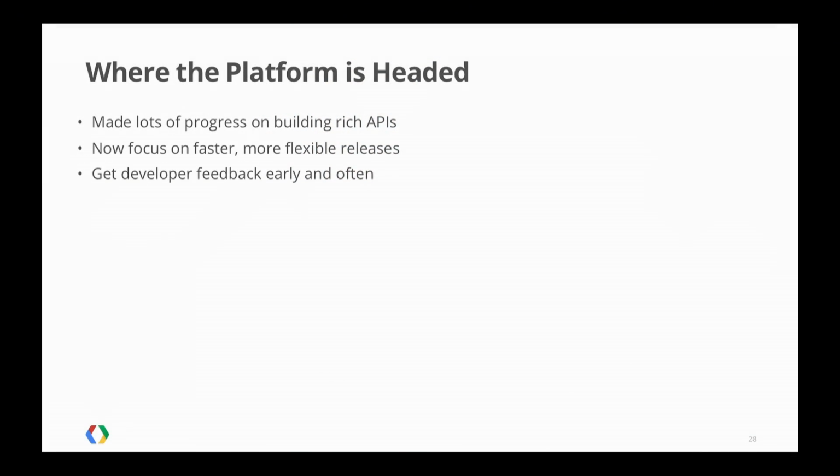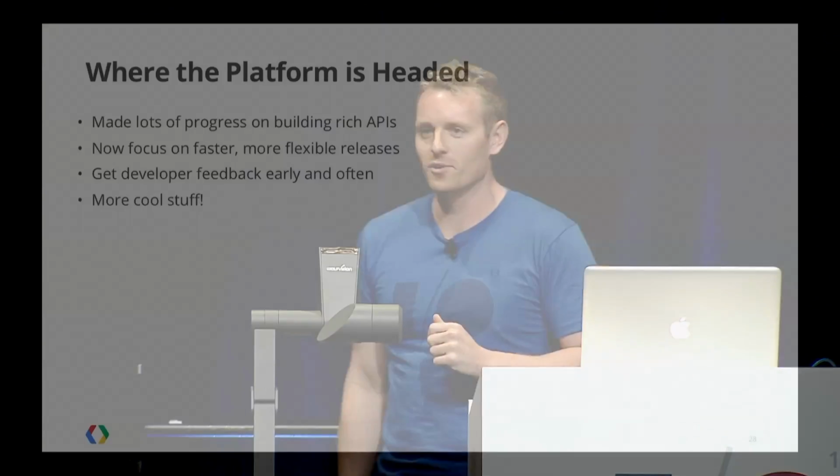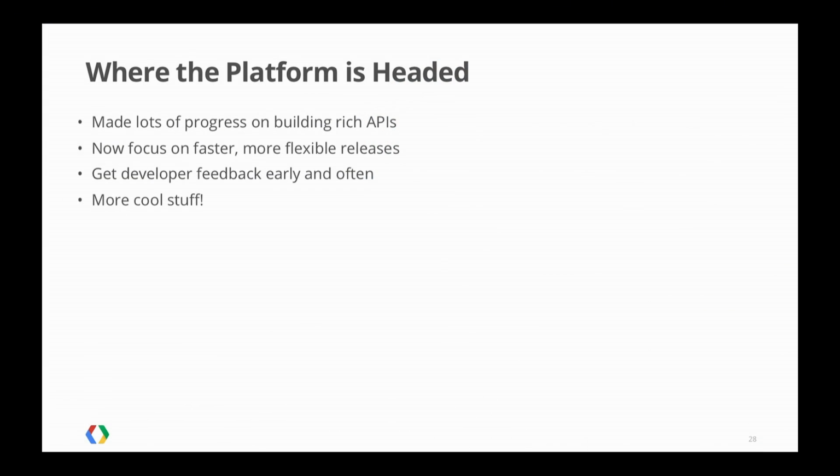And as I said, we really want to get your feedback. So we want to be building APIs based on the kind of things you guys want to build applications on. We want to hear from you about what the API should look like to just make it easier for you to write your applications. And we want you to test stuff out that we want to try out and let us know how it works. And of course, we're Google. We always want to release cool stuff, so we're going to keep doing that.